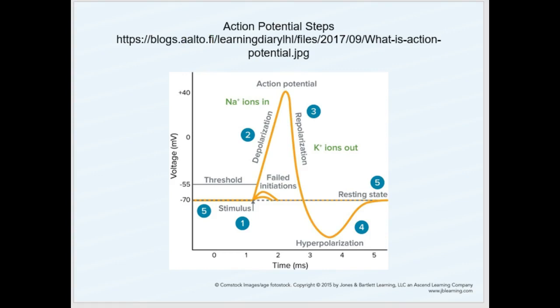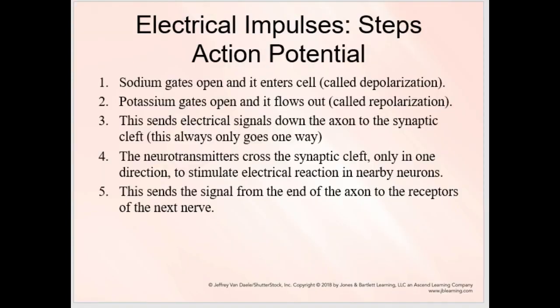But let's go back 2 slides and review the steps now that we've got that visual. I just think the visuals are worth $1 million here. Okay, so this is the steps of the action potential. Sodium gates open and sodium enters the cell, causing depolarization when the hill went up, right? Reaches +30, those shut, and now potassium gates open. Potassium flows out for repolarization. It becomes more negative. Okay.